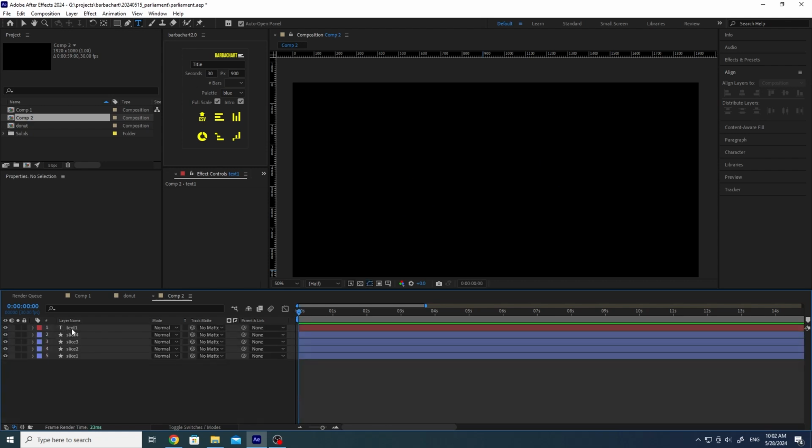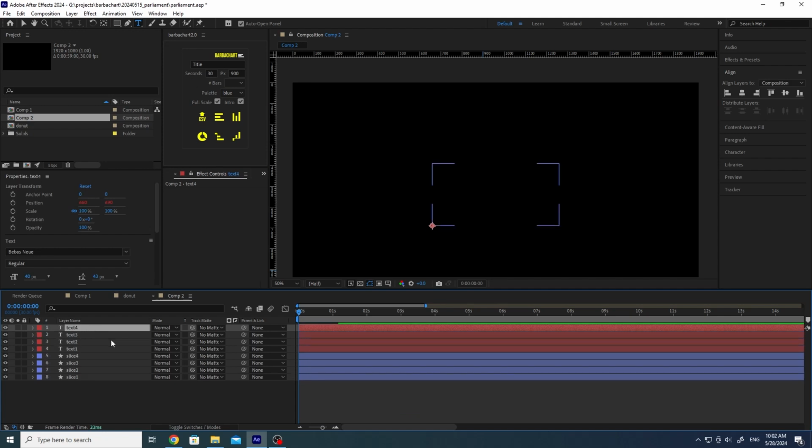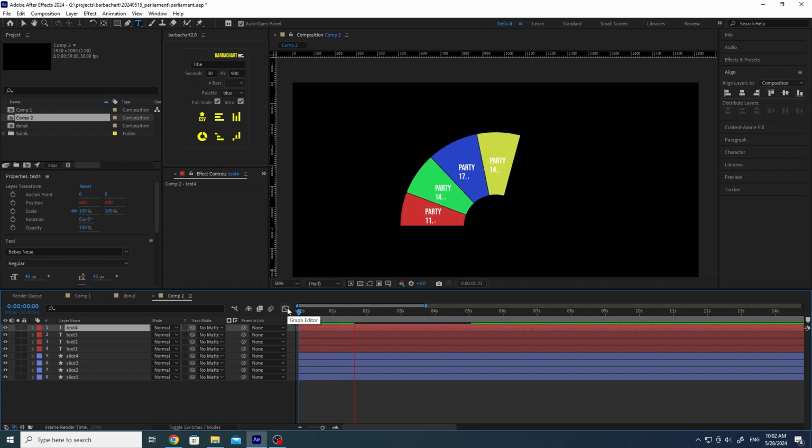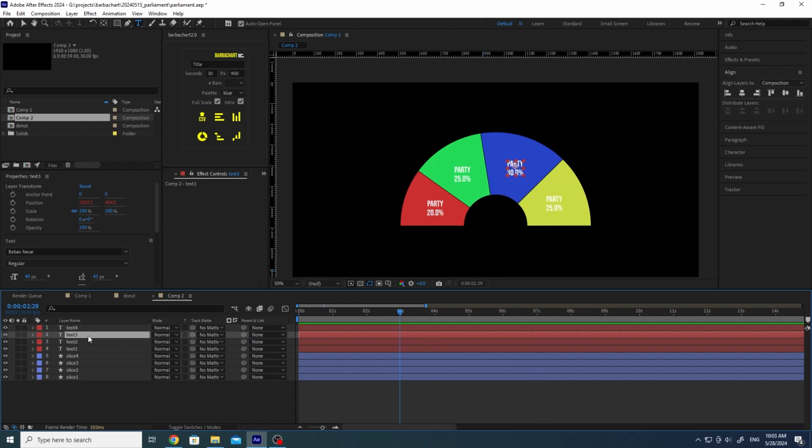We can just duplicate this text one, Control D, Control D, Control D, or Command D if you have Mac, of course. And voila, we have our animation with the values that we like. Now, if you want to change this party text, let's get the third one, for instance.